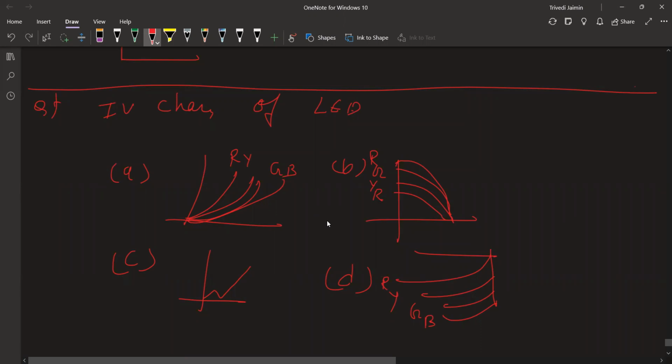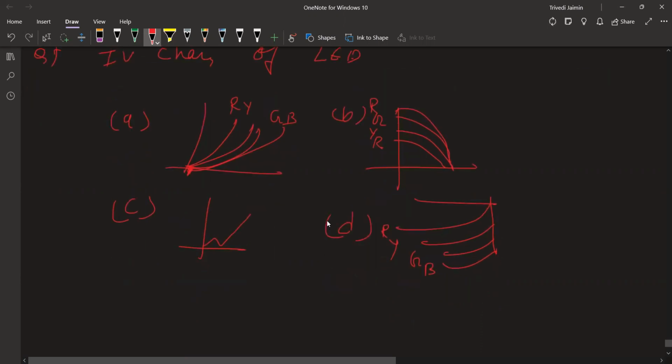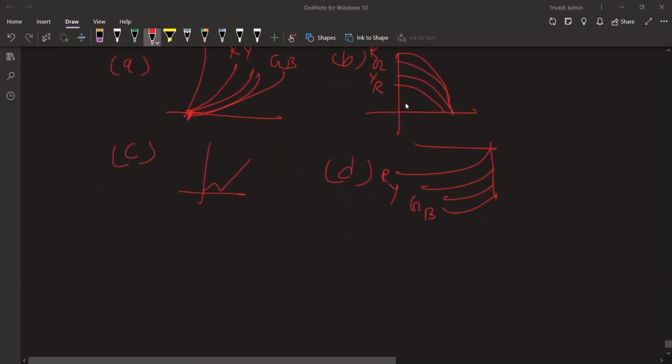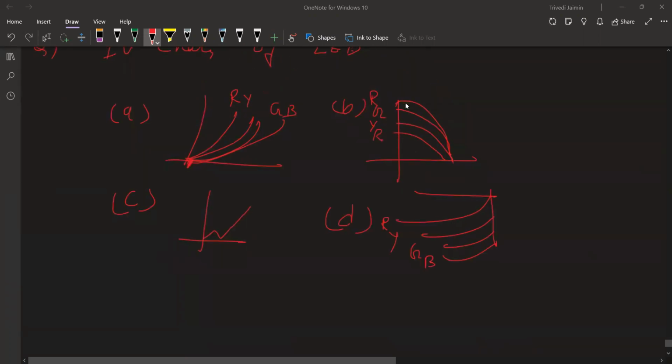This is not exactly at 0, it is at this point. So, yeah, somebody wrote, yes, correct. Because for the same current, this all are flowing this way. Right, same voltage. We need higher value of voltage here. They are like getting R, Y, G, B. So yes, A option is correct.